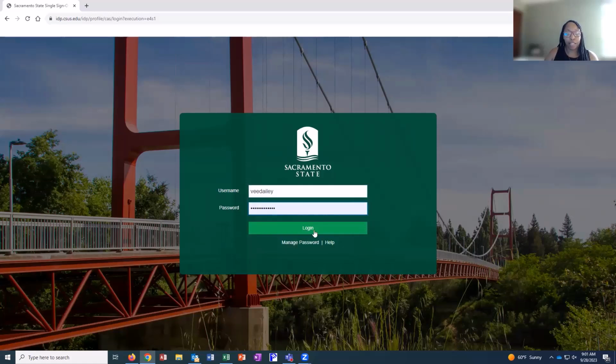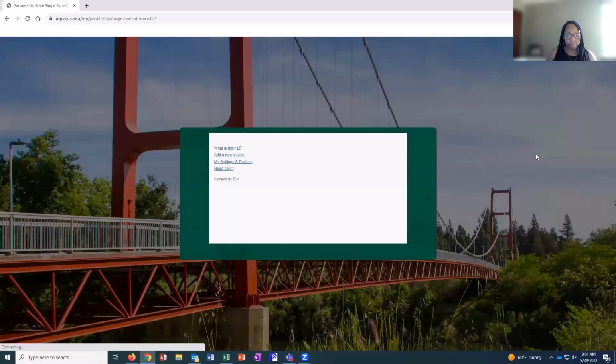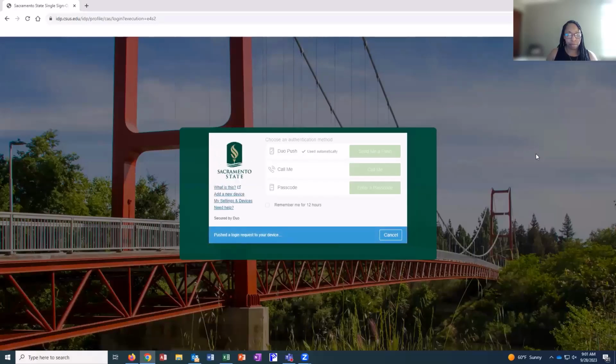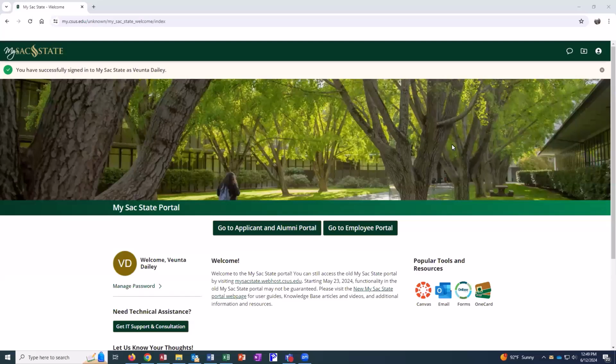And then you'll click Log In. From here, you will be prompted to select one of the authentication methods. For me, the authentication will come directly to my cell phone. Once you have authenticated your login, you will then be brought here to the MySacState homepage.